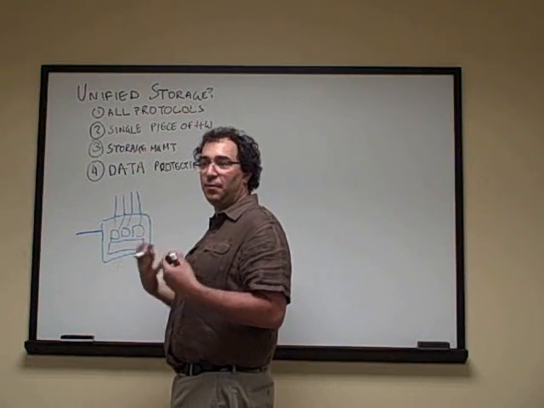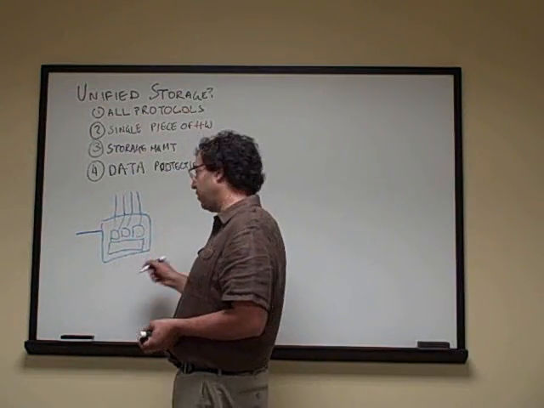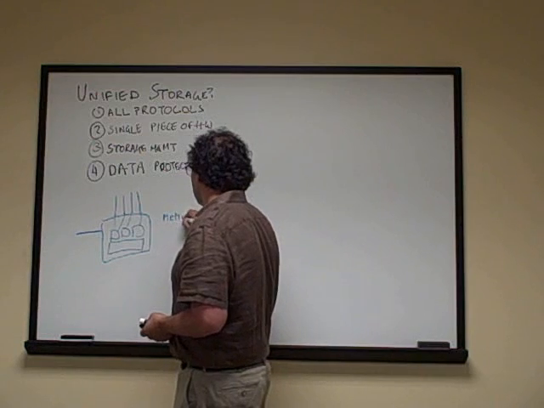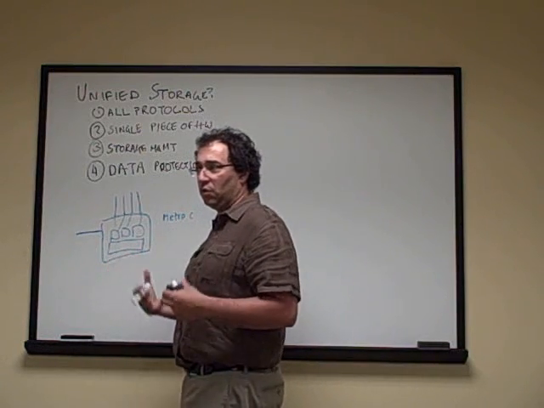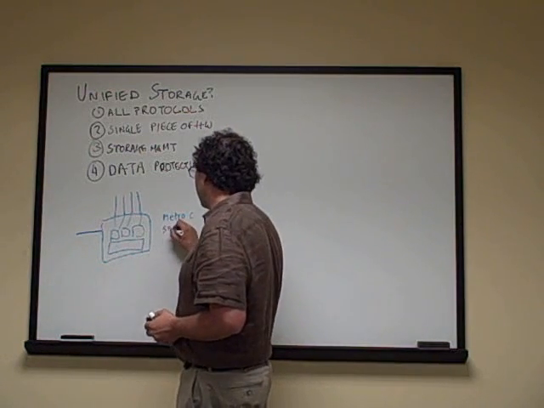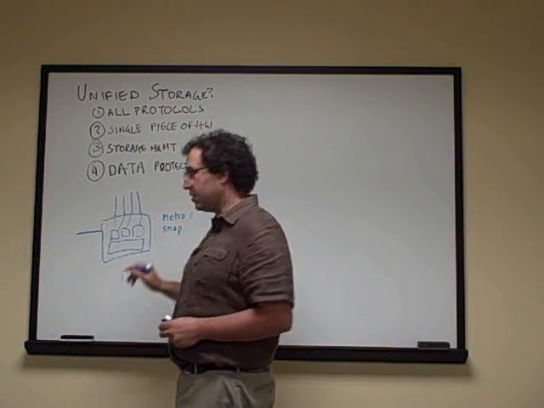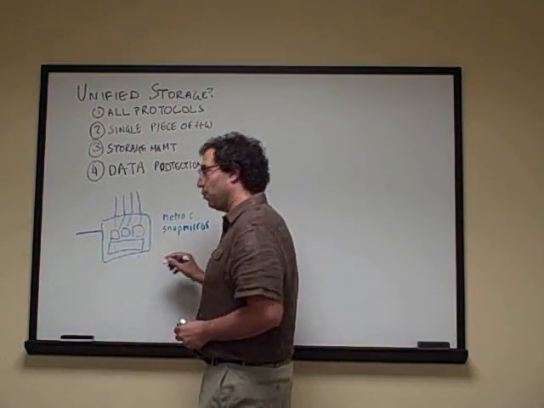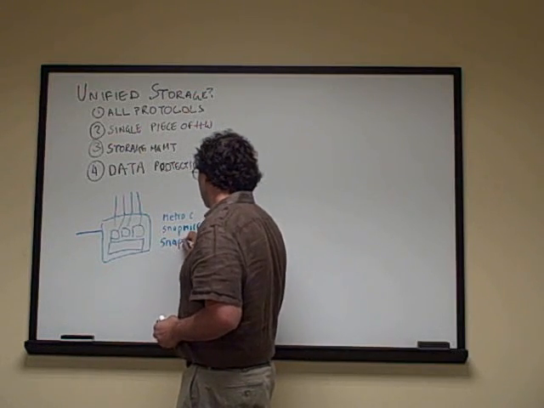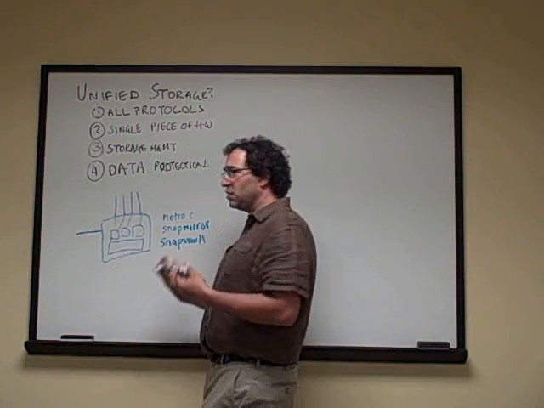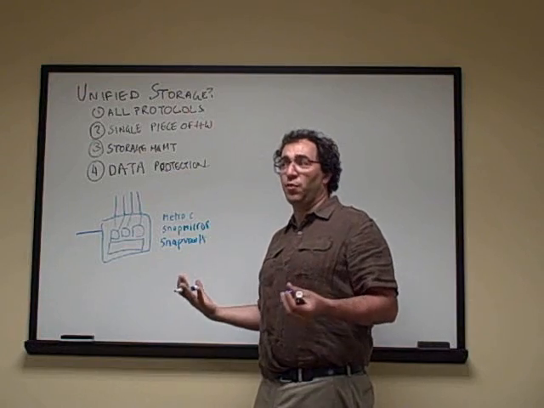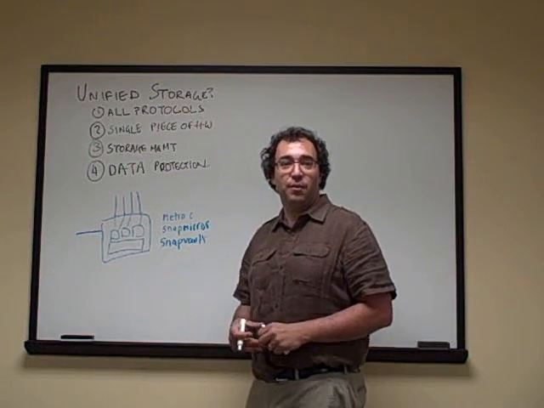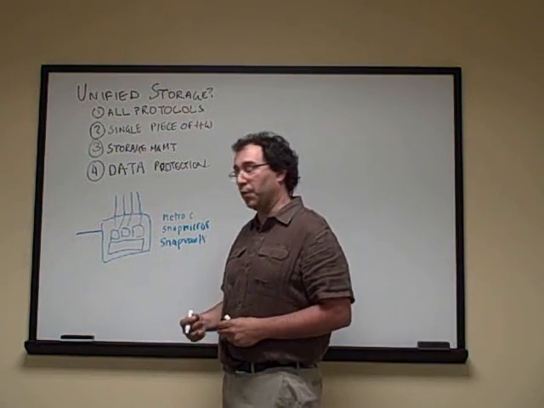And then if you want to protect all of that data, you can use any one of a number of technologies independent of protocol, things like MetroCluster for remote local HA, things like SnapMirror for site failures. And if you want to do extended backup, you can do things like SnapVault. And furthermore, because this is a unified storage device, we have a single way of doing snapshots, so you can support any number of snapshots per protocol.